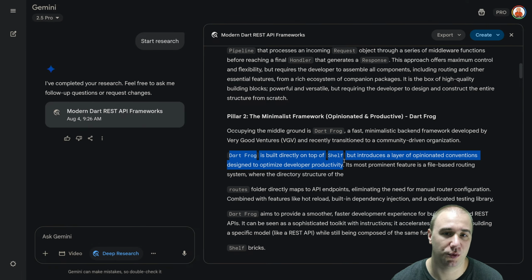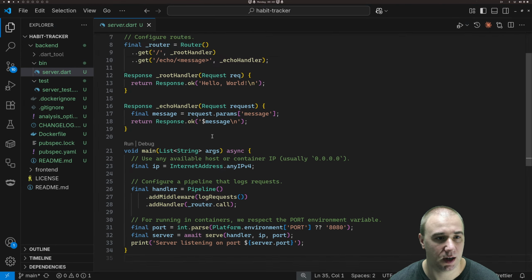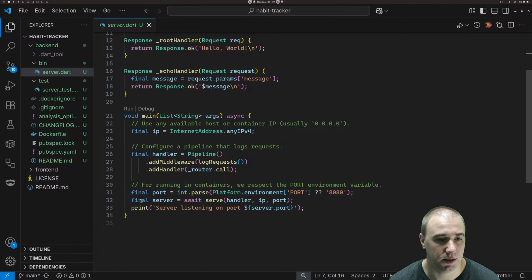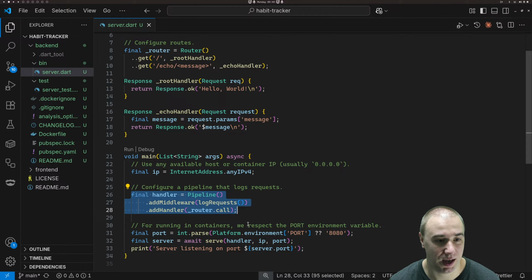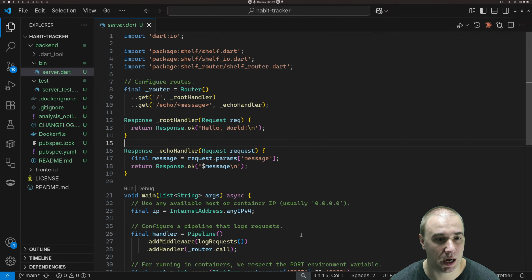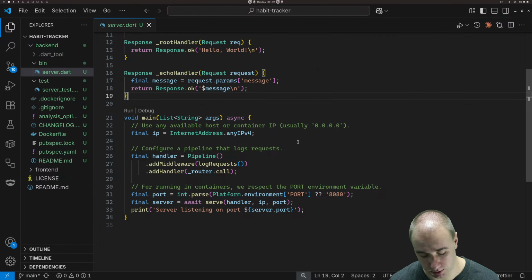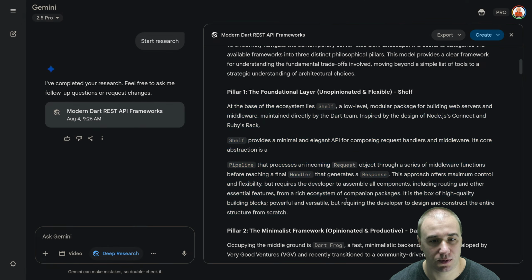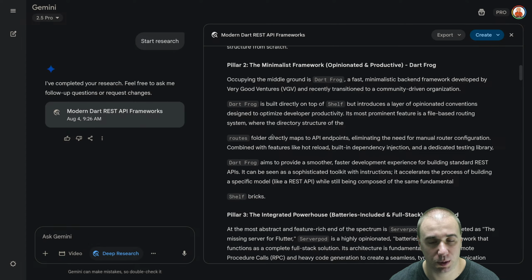Okay, so with Shelf, we have total freedom, right? Because all we have is literally started by calling server, await serve, right? Assemble some kind of pipeline, and the rest is up to you. There's no opinion on how to structure it. There's no opinion where and how things should happen. Just go for it. You have your tools and it's up to you, right? And sounds like Frog is trying to do a little bit more, to be a little bit more opinionated.